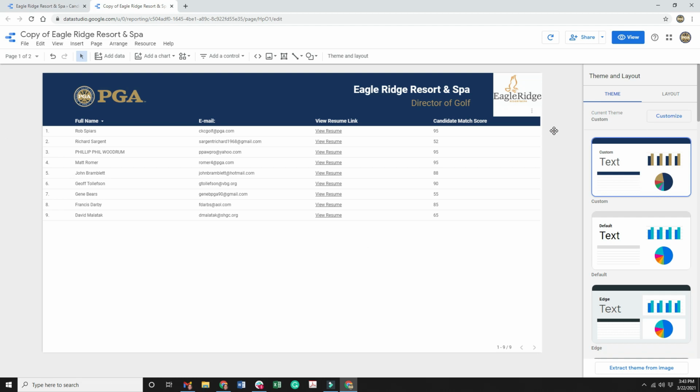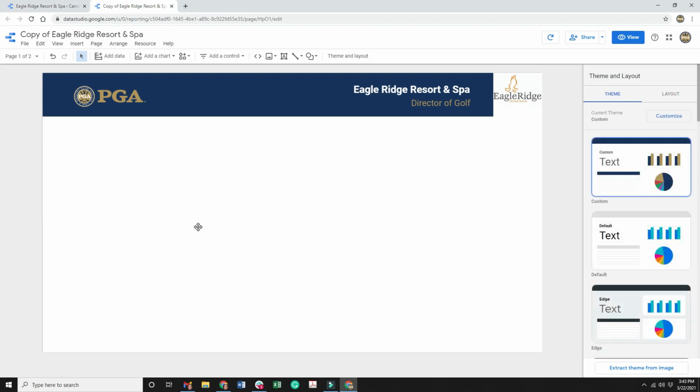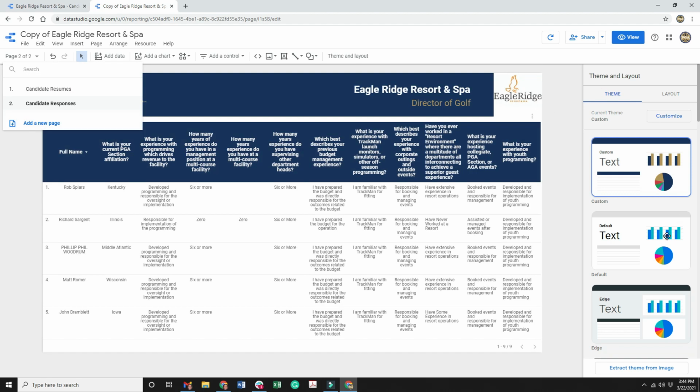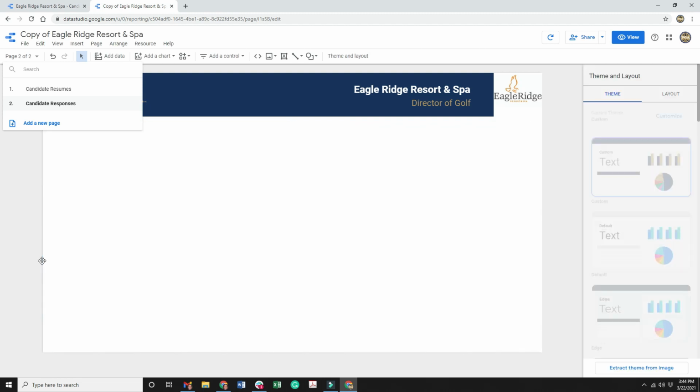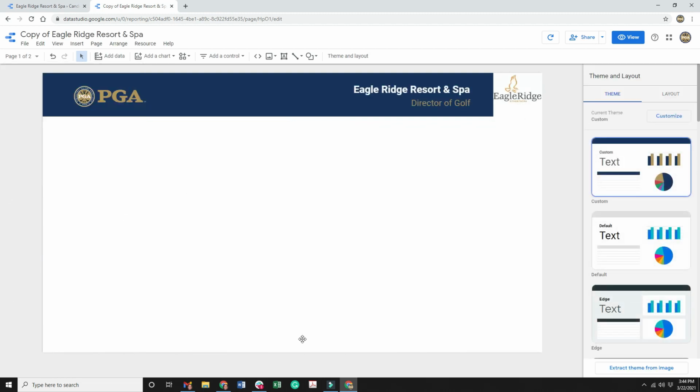But when we're creating a new one, we're going to get rid of all of these data points. So we're going to select down here within the chart. We're going to go to the second page and do the same thing. The reason we do that is that as we try to bring in new data, we have to get rid of that information. But now we just have our blank title page.